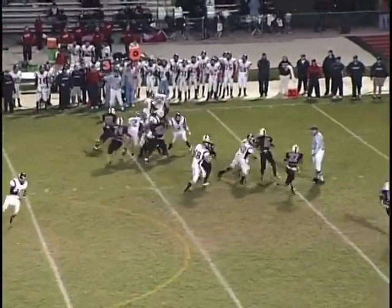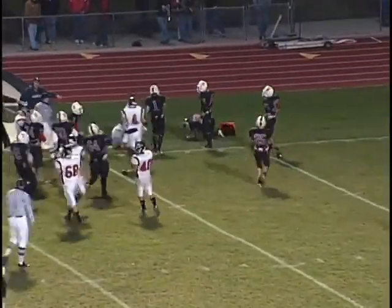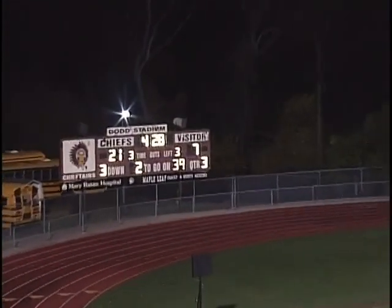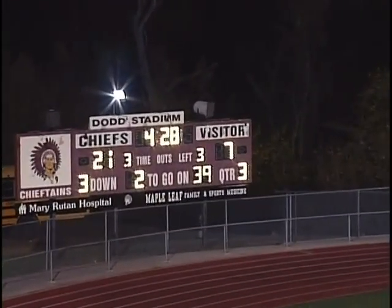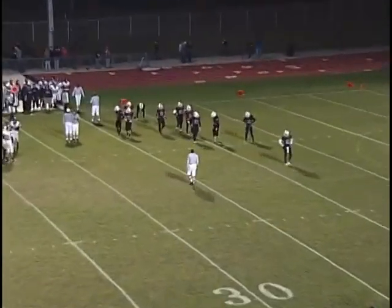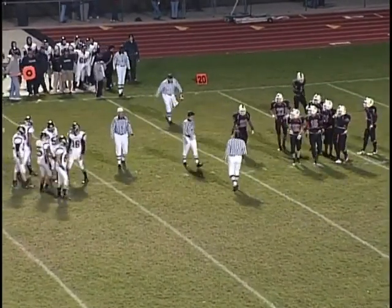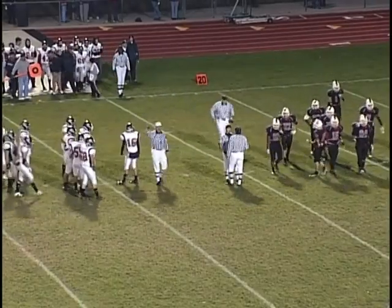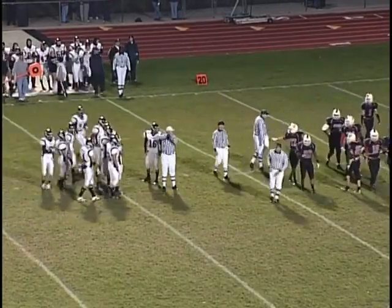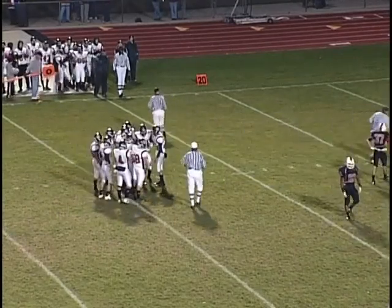Actually, yes, the running back running around the left side for a big gain of about 15. Justin Holmes over there on the far sideline, and there's a late flag from the side judge over there, too. I think it might be a hit out of bounds on the Chiefs. Tyler Williams slaps his hands together in frustration. It was a nice run there, the jet sweep to Dustin Holmes after the fake to Smelko. They had so much success with that in the first half. Took it for a big gain for the Arrows, and it's going to be a personal foul, late hit on the Chiefs, that's going to move it even closer to the Bellefontaine goal line.